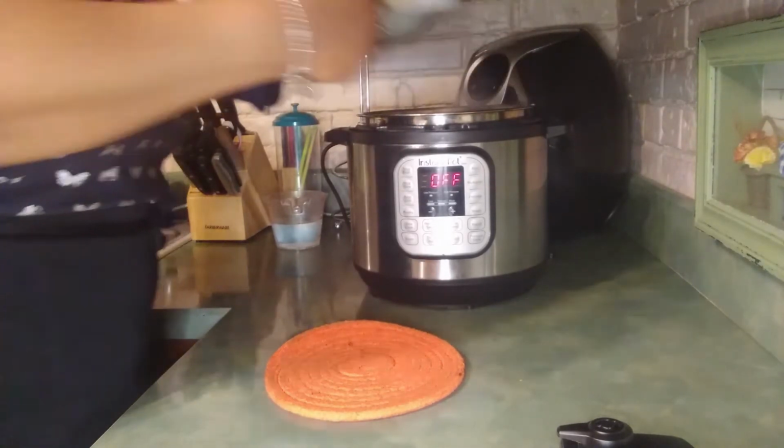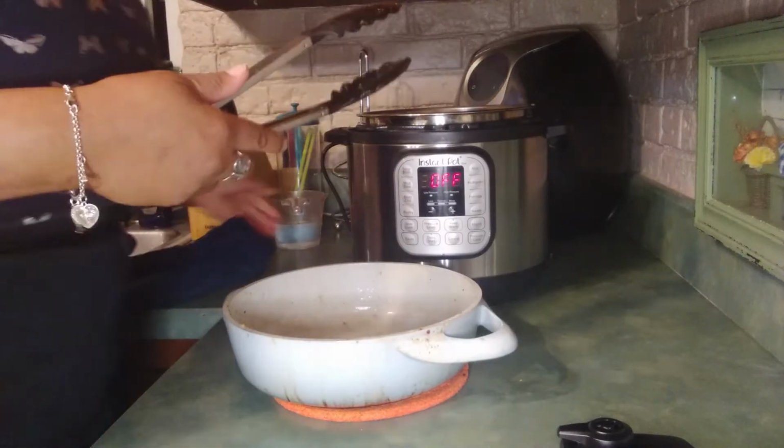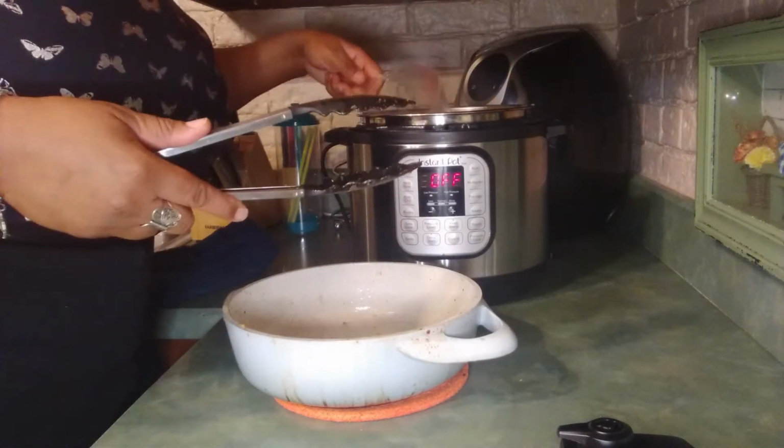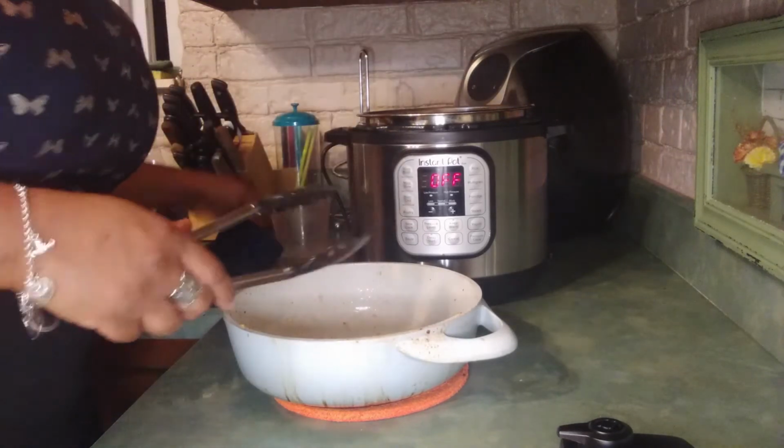It's instant goodness, all right. You add 1 cup of water just to coat the bottom of the pan. And you're going to put the top on.